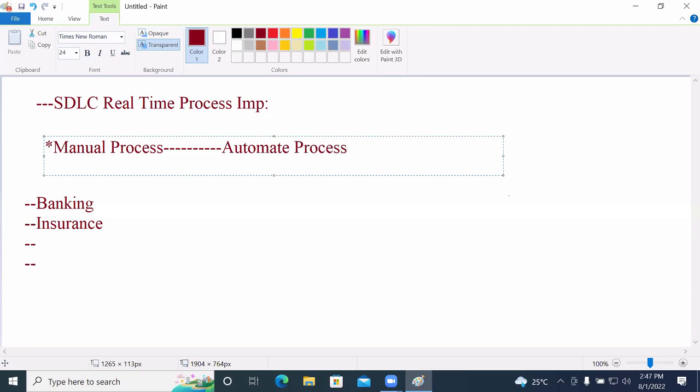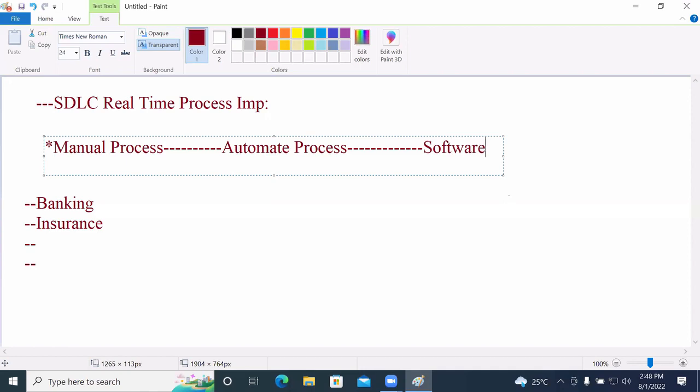If you want to automate the process, automating the process means we require a software, right?